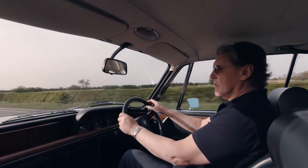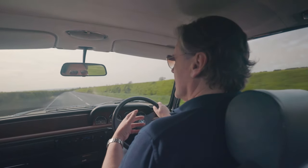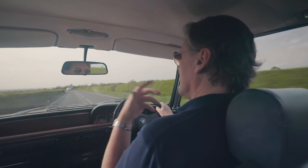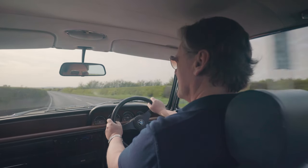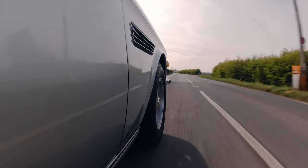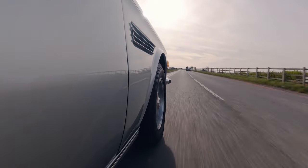The pillars are super thin. I wouldn't like to have a rollover in this car for that reason. You can't have it always, but if the modern cars with their thick pillars that you can actually miss a cyclist in are one extreme, then this is the other. It's just a really airy, light place to be, big high windscreen, fantastic visibility actually, and it just sits on the road nicely. The ride is very smooth, very agreeable. It's firm, but not intrusively so, and it absorbs the bumps that come with modern roads very well.